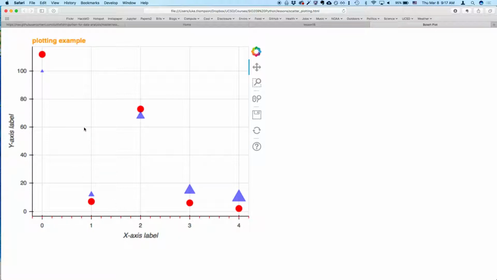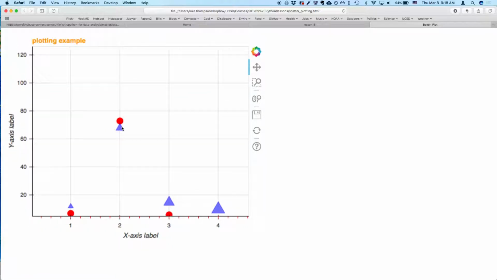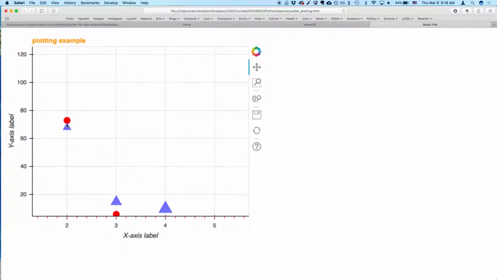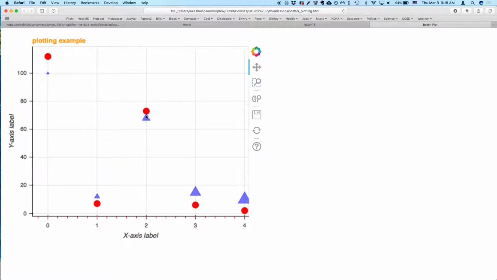We have axis labels, and then you see this toolbar on the right, which right now is just a default toolbar, but these provide a bunch of different functions. We just have this Bokeh logo up here at the top. This is pan, so right now we can turn that on and off. Right now it's on. So pan allows us to pan around on our plot, and you can see that the axis moves as we move, but the size of the plot stays the same.